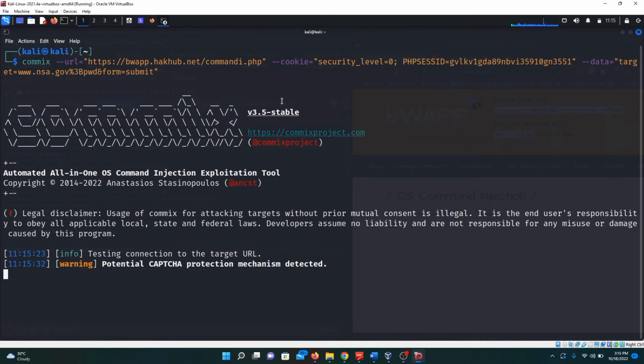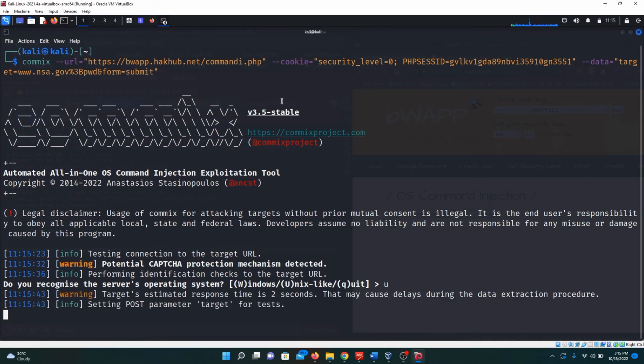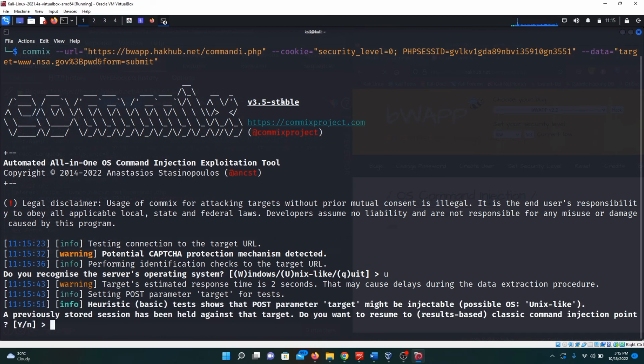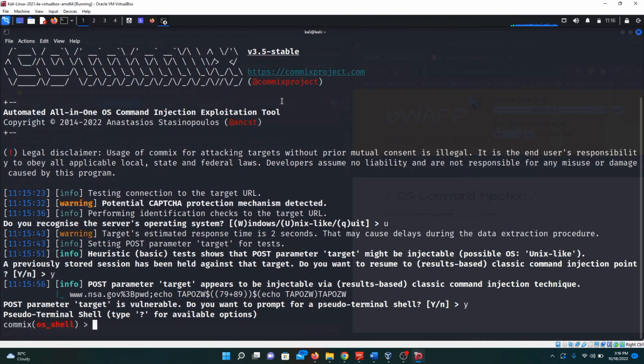First, it's going to ask you for the operating system that the application is running on. We already know it's a Unix-based operating system, so we'll say yes for Unix-based, and it will continue and ask us some other questions. You have to follow these steps gradually. Number one, you need a very good network. I will click yes for this, Y, and I'll click enter. It's asking me, do I want the sudo terminal? Yes, I want the sudo terminal, and I'll click enter, and I have the sudo terminal.